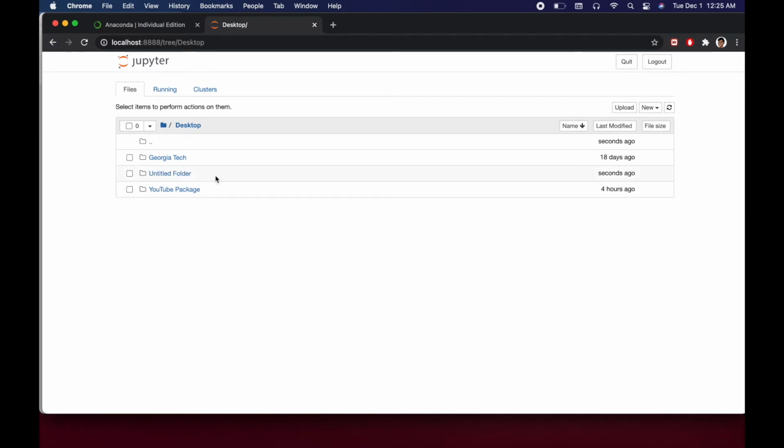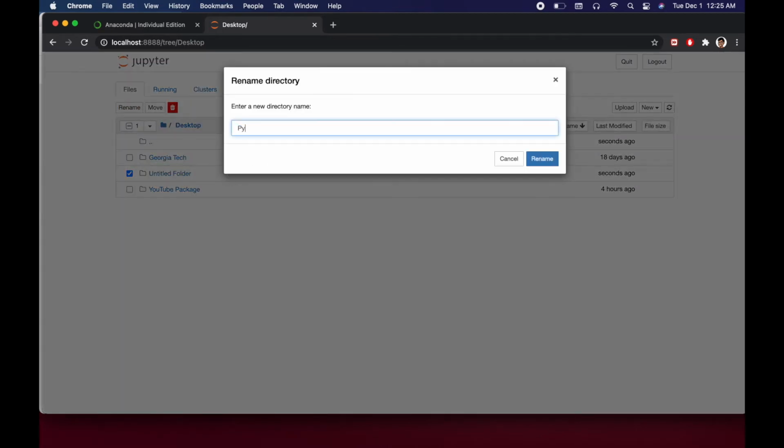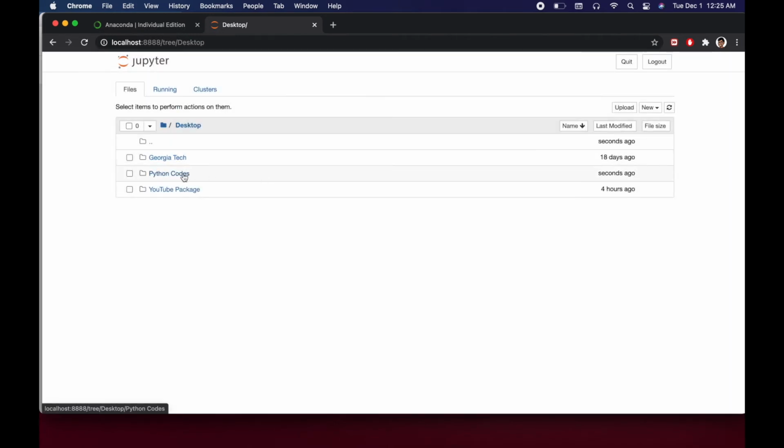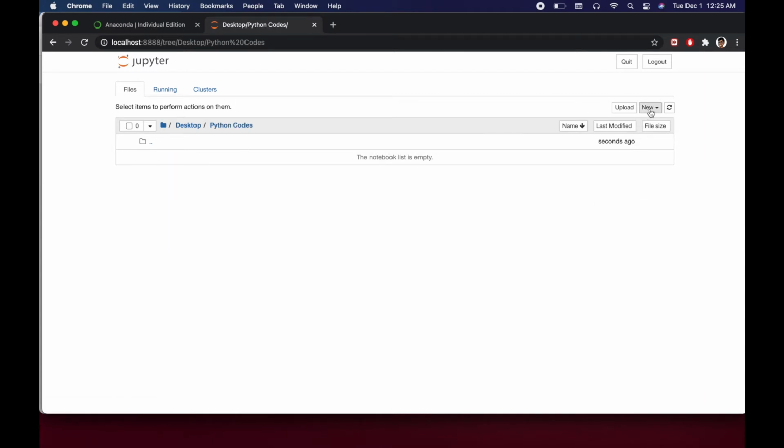So I'm going to go ahead and select the folder option. When you click on New Folder, you get this default folder name, and if you're someone who is very particular about the way you name things, you can rename it by clicking on the little checkbox and hitting Rename, and here you can just name it Python codes or something, I don't know. And once you have that folder created, we're going to go ahead and open it up. And here is where we are going to open up our new Python notebook. So we're going to go ahead and select New again and Python 3.